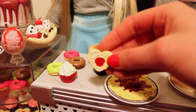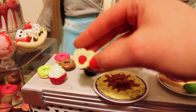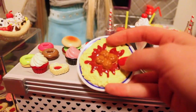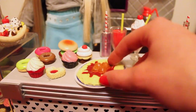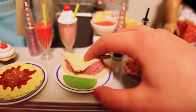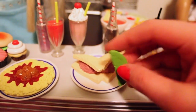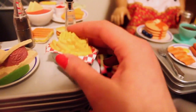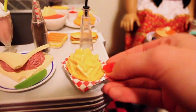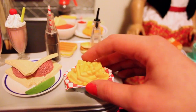There are six cookies that are kind of like thumbprint jam cookies — they're in little heart shapes and feel like a rice crispy sort of thing. Then there is a plate of spaghetti with meatballs on top, stuck to its plate. Over here stuck to its plate is a meatball sandwich, and the only thing that comes off the plate is a cute little pickle. There's also a basket of fries — I like the detail that they add a little sheet of patterned paper so it really looks like a basket of fries.